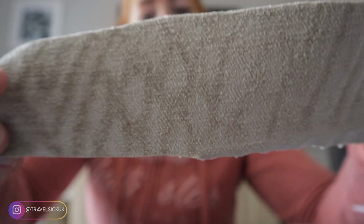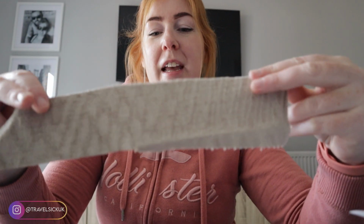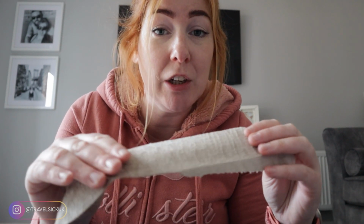Now that's for the bottom bench seat cushion where our bums will go, and then a back cushion as well. And the material that we've gone for is this, it's like a chenille kind of fabric. It's quite tough, rigid, and also it won't pull, because that's the other thing. We wanted it to be comfortable, but it also had to be practical because we've got Millie. She has long claws that pull things, so we wanted to make sure it wasn't anything that would pull, and also wanted a nice neutral colour that will go with everything, which I think this will. So yeah, happy with that.